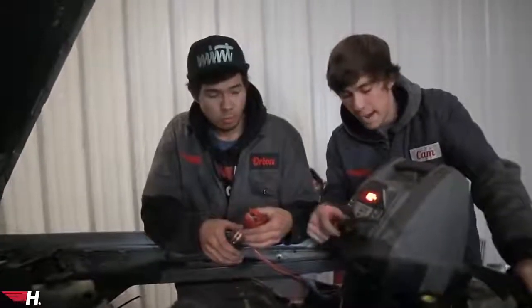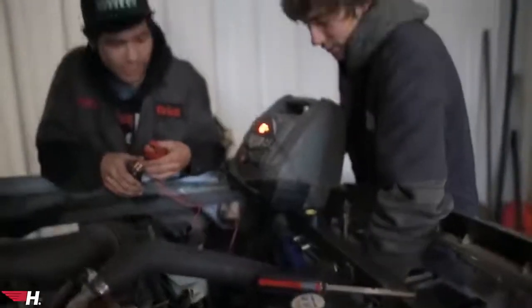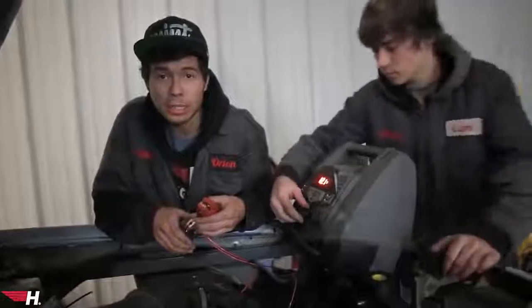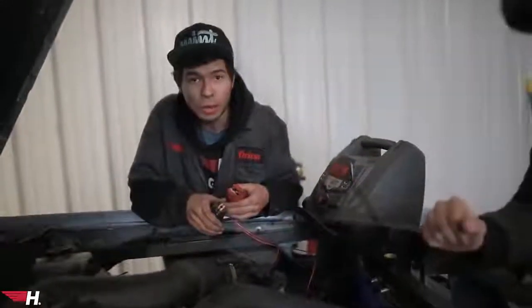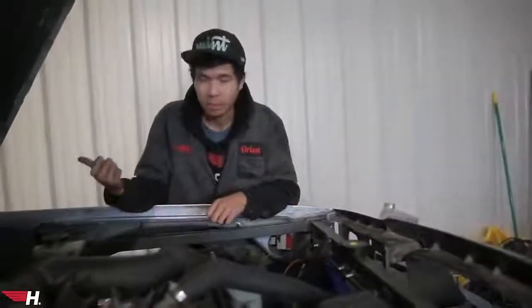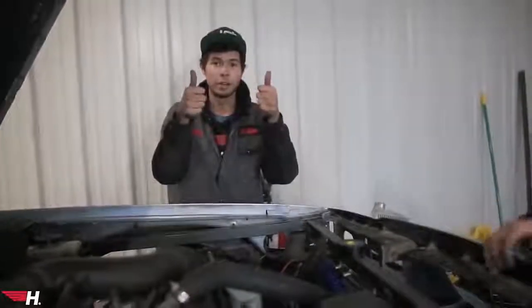Look at that, so much air! I got all the splices all heat-wrapped with shrink tube, so it's pretty legit — one of my most legit wiring jobs so far. I've done a few shoddy wiring jobs in my day, like the S14 was total hackery, but hey it worked. I got the schematics all drawn out and we're gonna be running a fuse block on the inside. It's gonna be really legit, I'm actually really looking forward to wiring this properly.